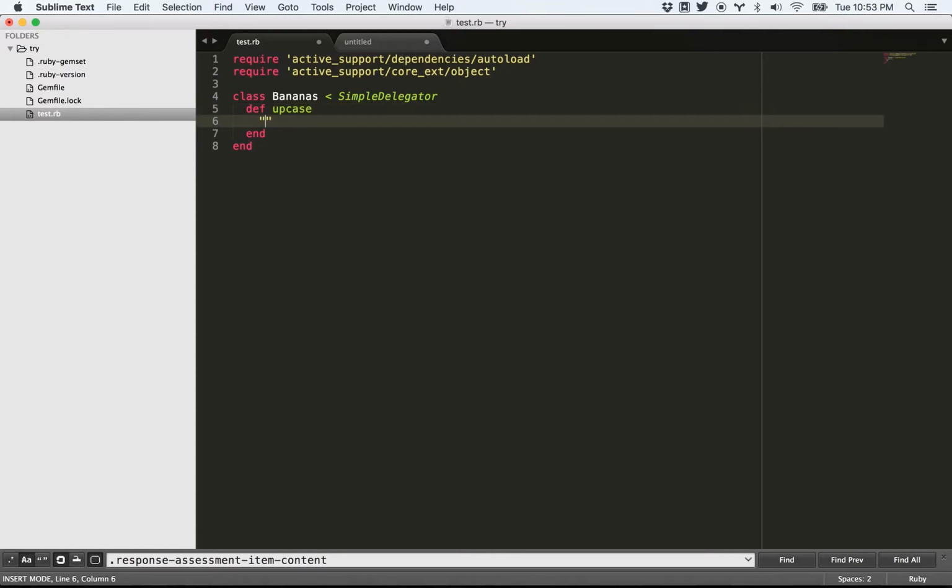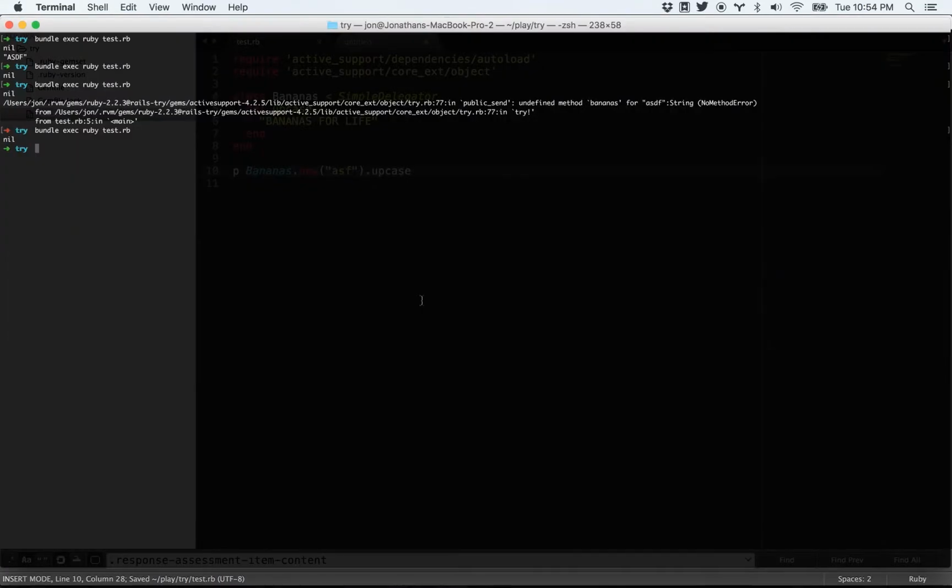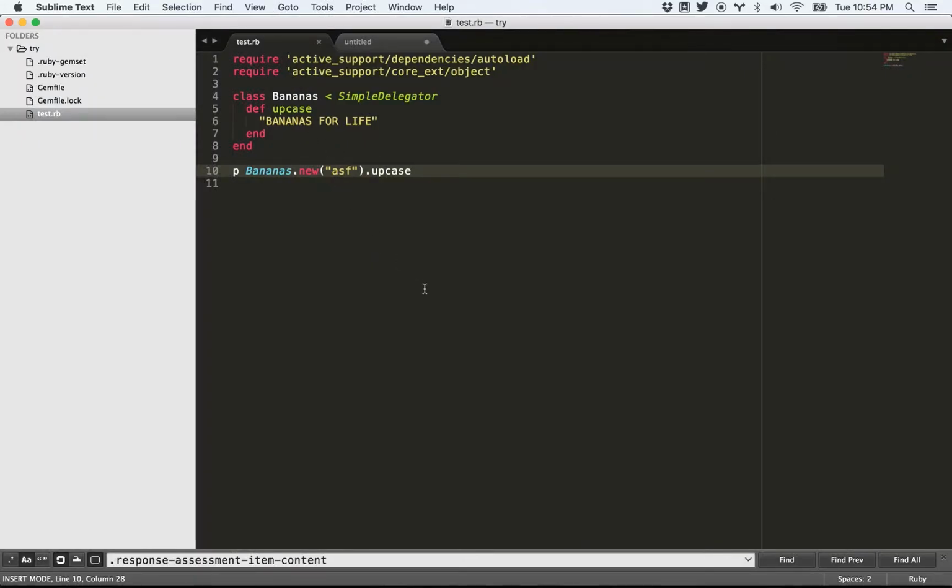Say bananas for life. Okay, so then if we create an instance of Bananas with, I don't know, a string and call upcase on it, we will of course get bananas for life because that's what we've told it to do.